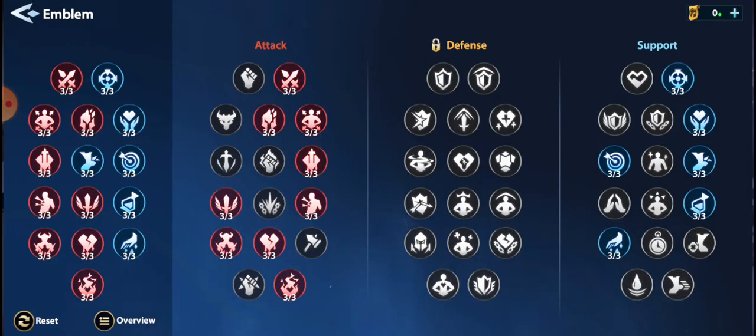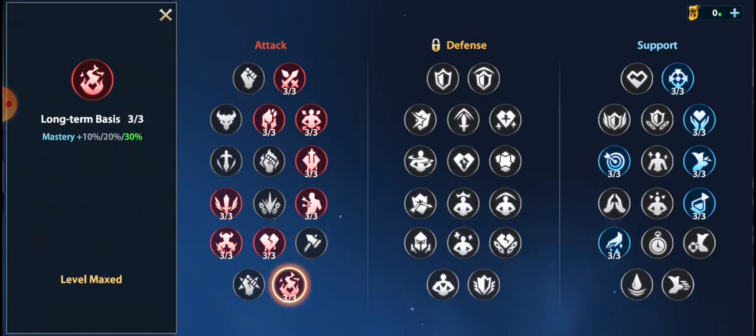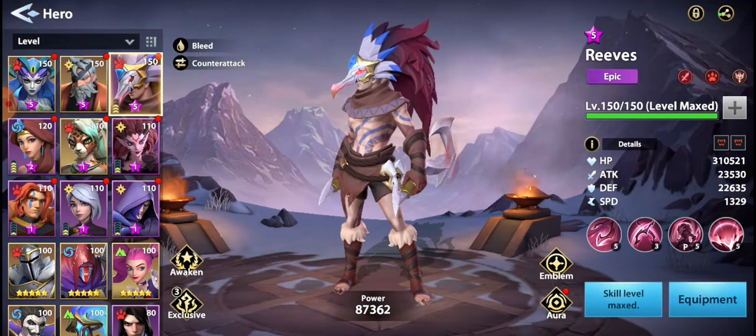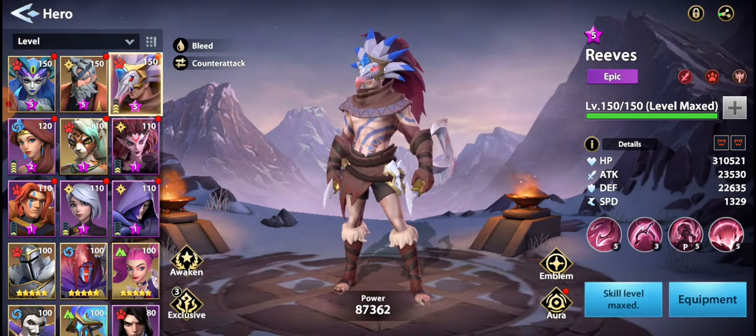This is turning into a champ showcase, when in reality, I wanted to just show you some pretty cool dungeon ass kicking. So this is everything we have here. I'm not going to go over it, but long-term basis, mastery 30%. I'll let you pause it here, and then you can check all of them yourself.